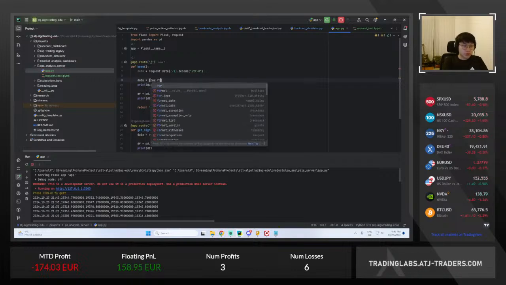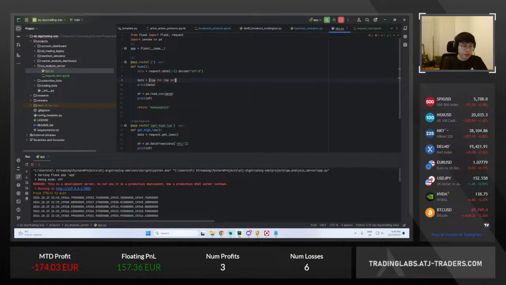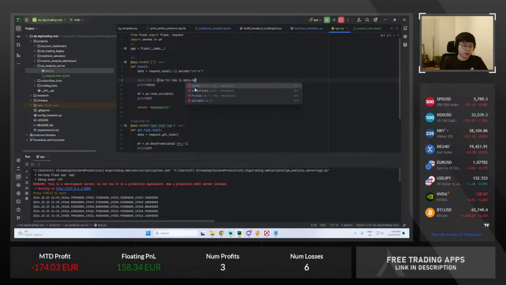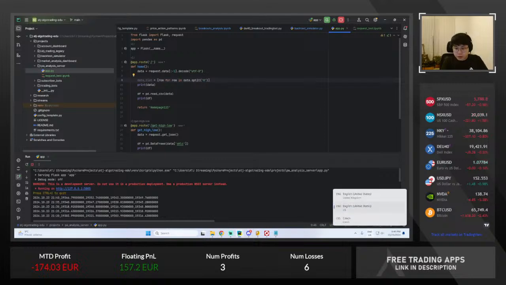So row for row in data dot split, data list is equal to row for row in data dot split. We're splitting the new line. I'm just changing to my American keyboard.